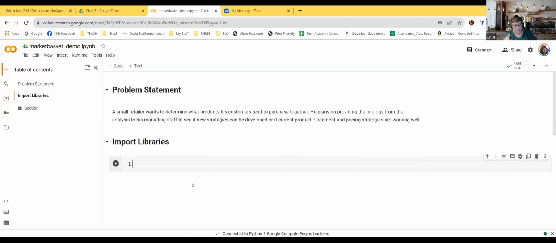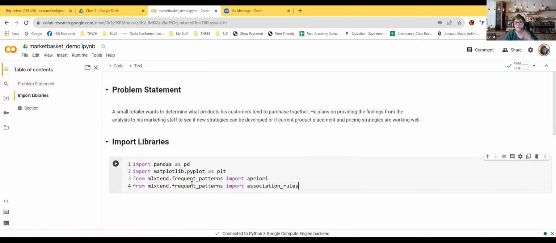So there's 2 libraries we're going to be working with tonight that you have seen before. All right, Pandas and Matplotlib, but the MLExtend library you have not seen. Okay, and that's specific to market basket analysis.